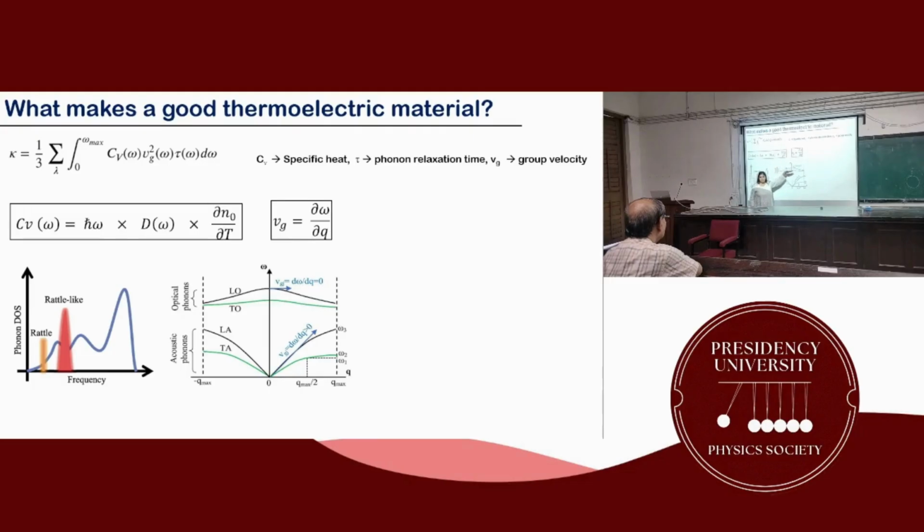So if I have a flat band, what does flat band mean? That at all points in my reciprocal space, the frequency is not changing much. It is moving with some constant frequency or the variation is not much, right? So in such a case, I will get a Vg equal to zero, or very small d omega by dQ. So what type of bands would I expect to get a low thermal conductivity? This type of band gives me high Vg because of the finite slope. This type of band gives me low Vg. So what kind of bands would I prefer to have a low thermal conductivity from this equation? The upper one, right?